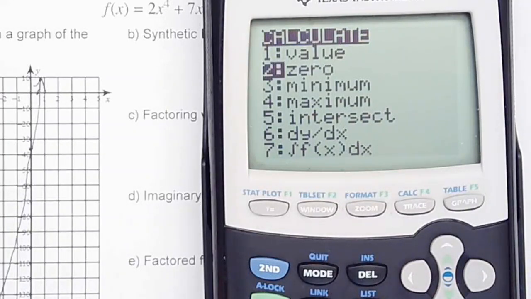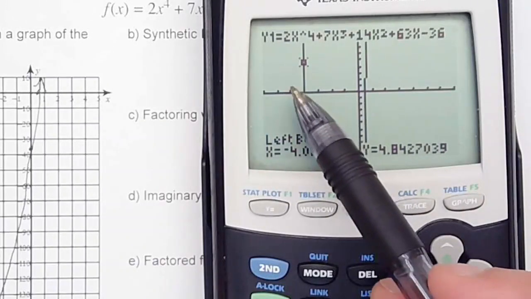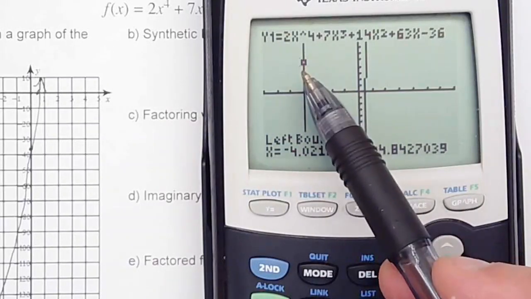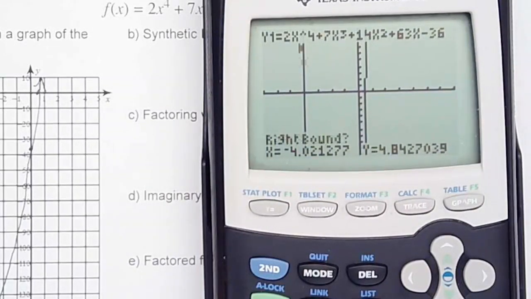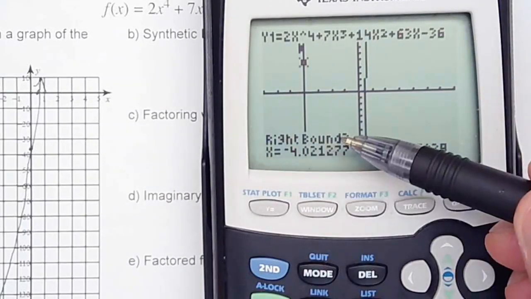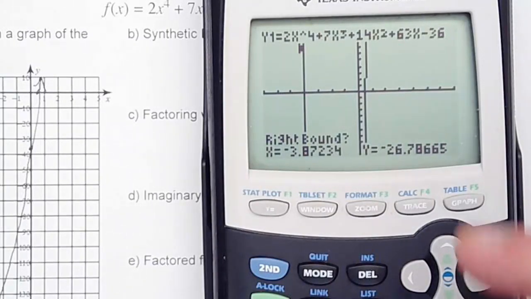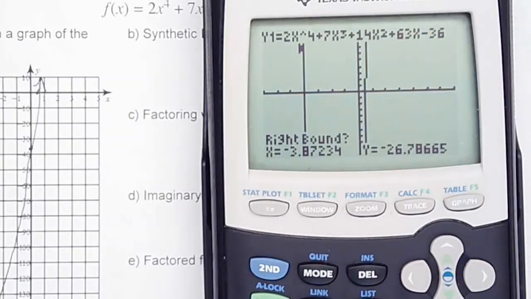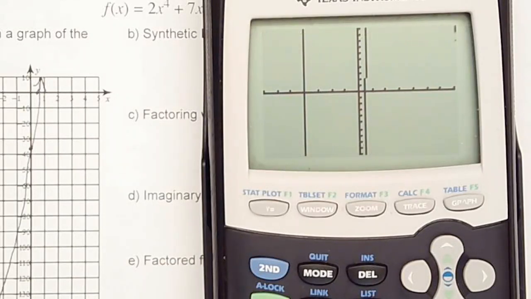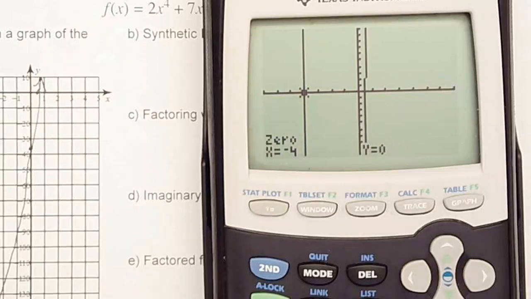Then it asks us for the left bound, so I want what's to the left of this point, and I hit enter, and it says right bound, so I'm going to click to the right one. It's actually going below, we can't really see it now, it's out of our window. I'm going to hit enter, and it says, do you want to guess? Yes, we do. Enter again, and we do have this zero at (-4, 0).